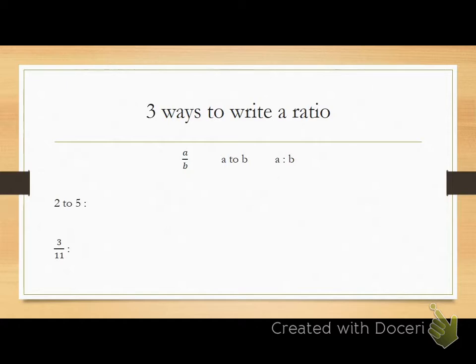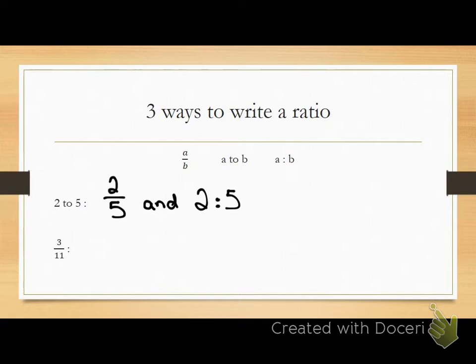Okay, so let's look at it. 2 to 5. Is 2 to 5 in simplest form? Yeah. Okay, we can't reduce it anymore, so good news. Now, the other two ways would be as a fraction, where the first number is the numerator and the second number is the denominator, and the first number and then the second number with the colon. I already had it written with the word to. So the two other ways would be the other two ways other than the original format.